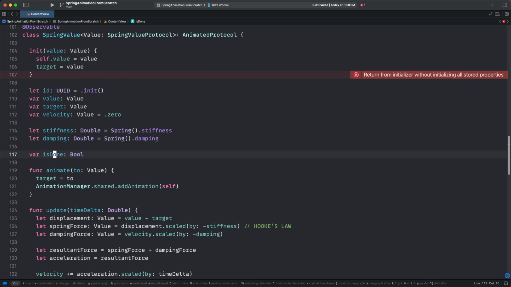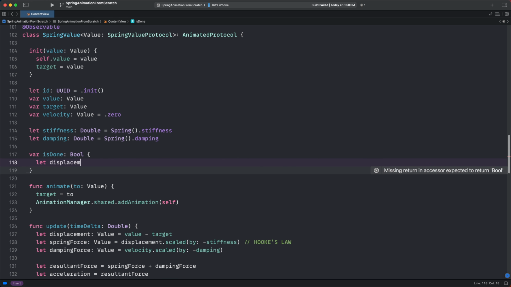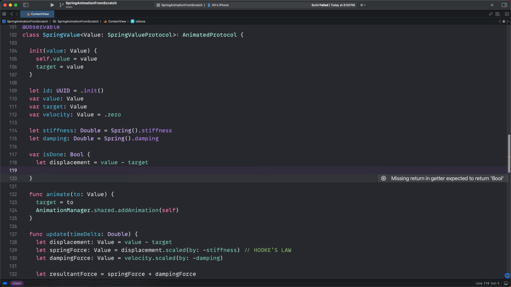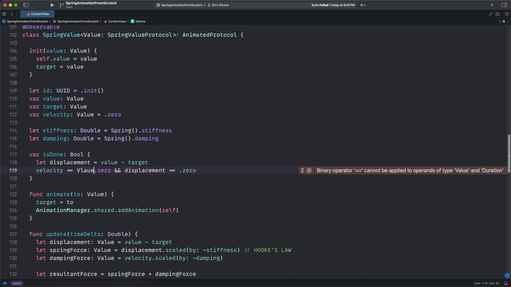So how would we determine if our value is done? Well, we can check to see, is our value at its target? But not only that, is the velocity also at 0? Because perhaps the value passed through the target somehow very luckily, but is still traveling quite quickly and hasn't yet settled. But if the velocity is 0 and the value has reached its target, based on everything we learned about spring physics, that's not going to be moving any longer. So how do we do this? Well, we can get our displacement, value minus target, and then we could basically just check, is velocity equal to 0 and is displacement equal to 0?